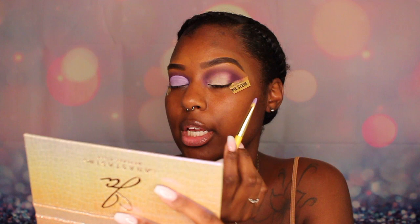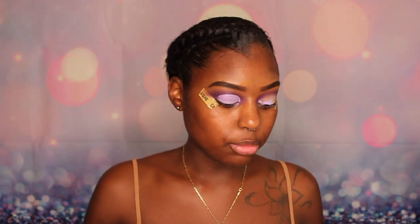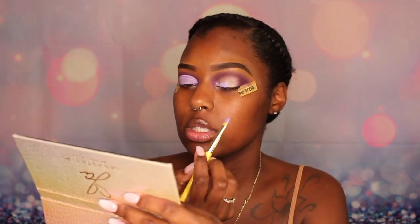Keep your eye closed and don't pull your lid when you're drawing. You want to be as light-handed as possible. I'm just adding a little bit more. It dried up some. And with these bases, you only need a little bit. Like, I took out way too much. I'm not even going to use all of this. You only need a little bit because these bases are very, very pigmented.